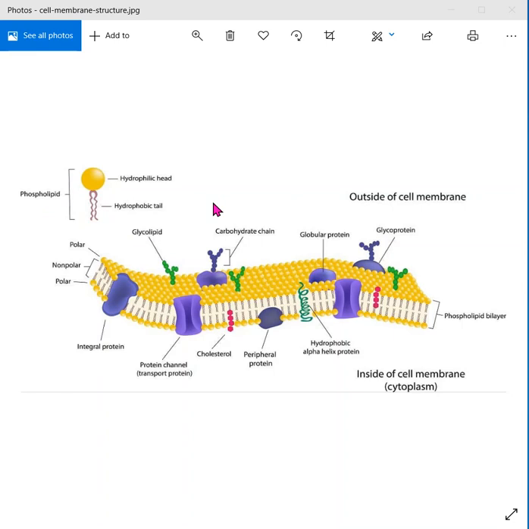Phospholipid is nothing but a lipid molecule or an oil molecule with a phosphate in it. So look at the structure. It has a head region and two tail regions, and the head region is hydrophilic, which means it likes water. It loves to attract water. And the hydrophobic area, which is the tail, does not like water. That means it repels water. Look at the way it is arranged. All the hydrophobic tails are facing each other and forming a phospholipid bilayer. Bi means two. It's two layers formed using phospholipid. So it's a continuous layer of phospholipid.